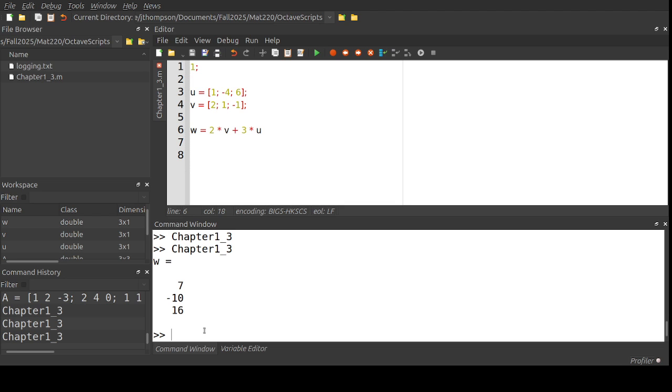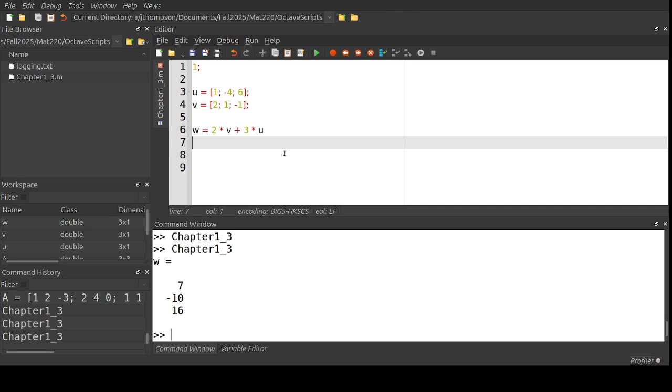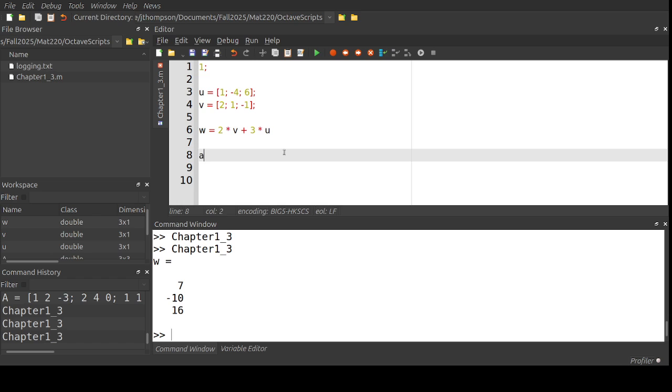Now vectors have some things that we can work with. First off, we've already talked about the dot product of a vector. So I can show a dot product. I'll call it A because it's a scalar. What I'm going to look at here is the dot of u and v.